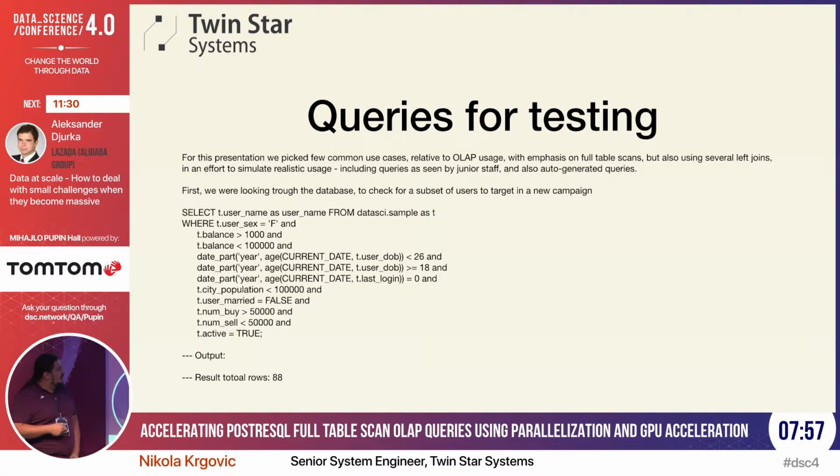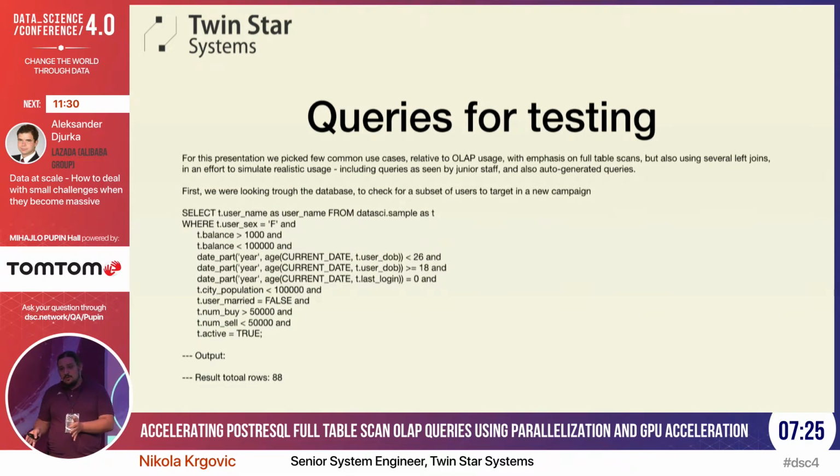The interesting part here is this could never be covered with an index, because there was just so much data, so many criteria you want. We have 165 million users in the database, and we have successfully targeted 88 people. Why is this important? You have 150 million people in your database as your website users. 88 have been targeted for a certain campaign. That's an enormous reduction. You can never contact 160 million users. You can't send emails to 160 million users. With 88 users, you can call them by phone. That's the reason why we do all this stuff.